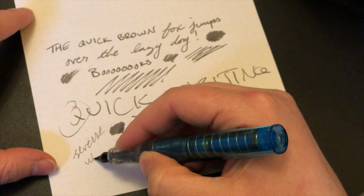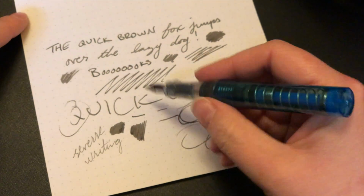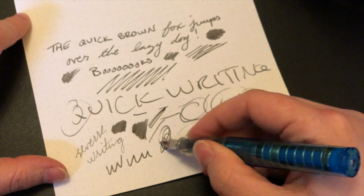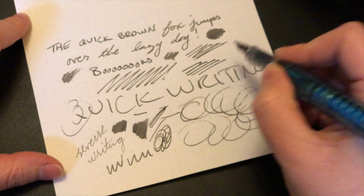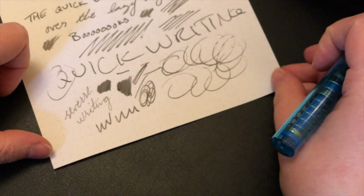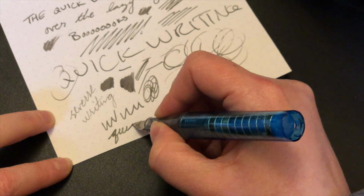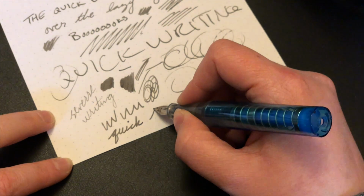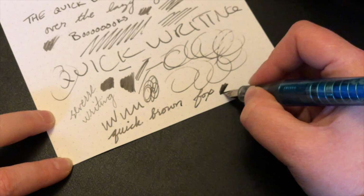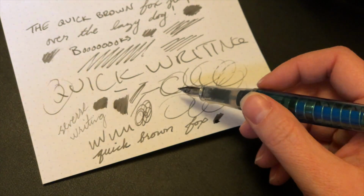Reverse writing is fine. It's pretty smooth as well. You can go from a broad to probably like a fine medium. It's okay. I have had startup issues with this. I've definitely had startup issues. And I have had skipping when writing quickly. Now, wow, I don't know what's going on with my throat, guys. I will say disclaimer, I don't typically write that fast. Usually when I write, I do take my time a little bit. So in everyday writing, you may not notice these things, but if you're like a fast scribbler, if you're taking notes or anything like that in class, you may or may not run into some troubles.